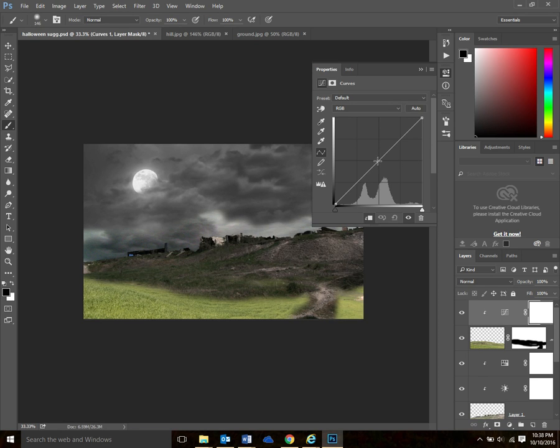If we bring this line up, it makes things brighter. If we bring this line down, it makes things darker. So we'll bring that line down like that, kind of give it a darker feel. That looks nice, doesn't it?